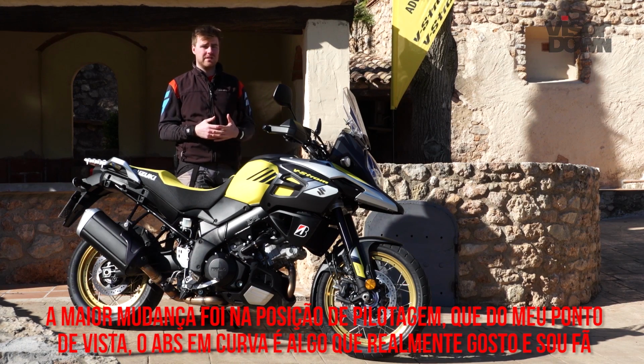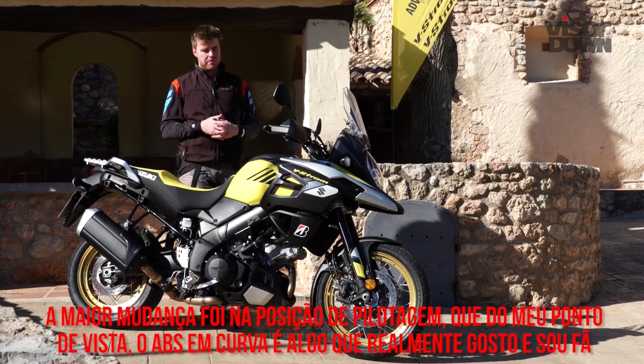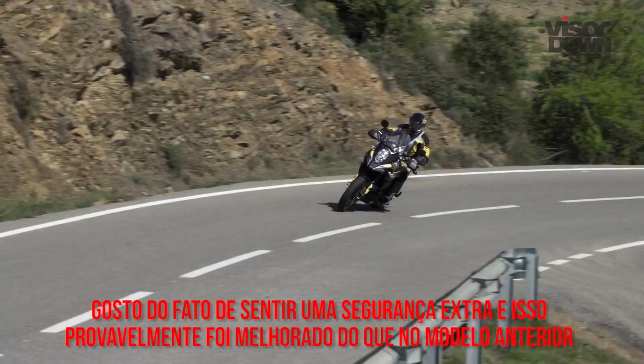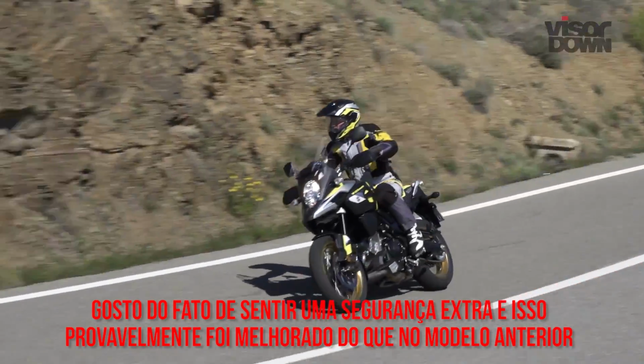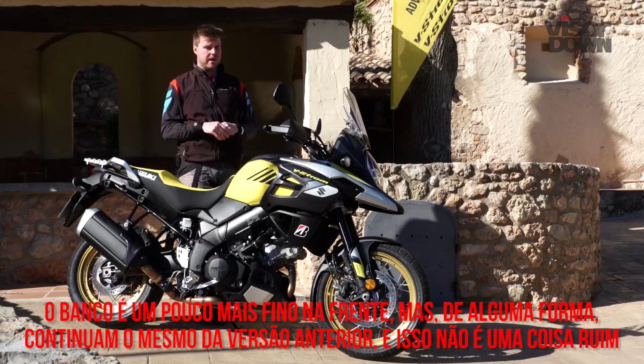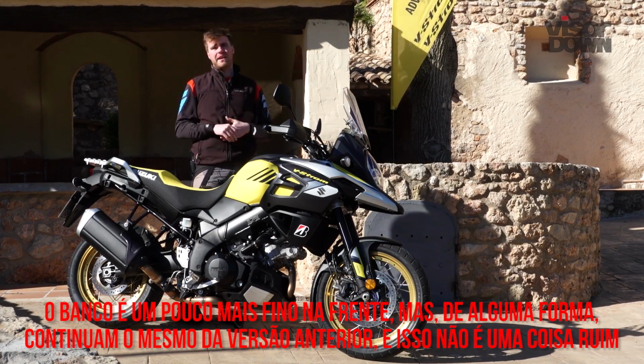The biggest new addition, I think, to the way it rides and from an ownership point of view has to be the cornering ABS. It's something I really like, I'm a big fan of. I like the fact that you have that extra safety net that you probably didn't have before. The seat's a little bit slimmer at the front, but otherwise it's the same bike as it was. And that's not a bad thing.